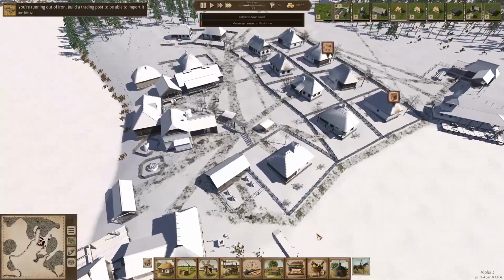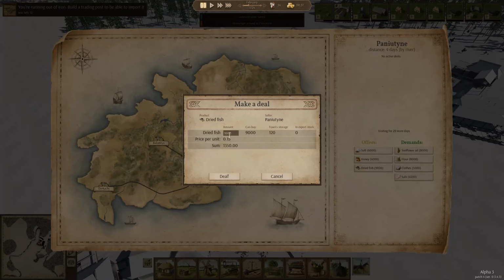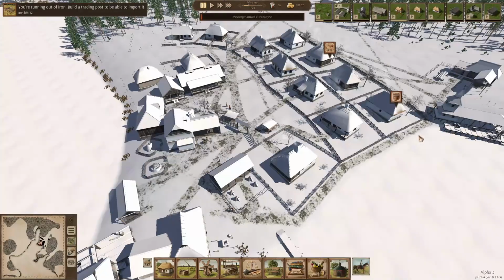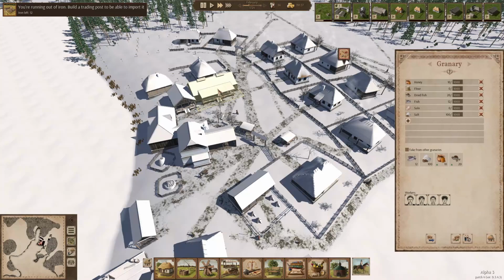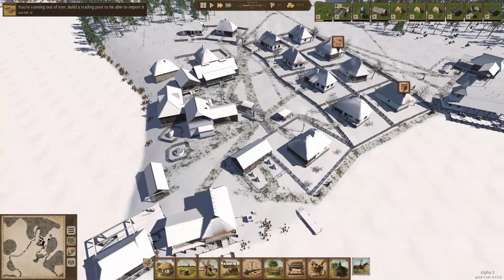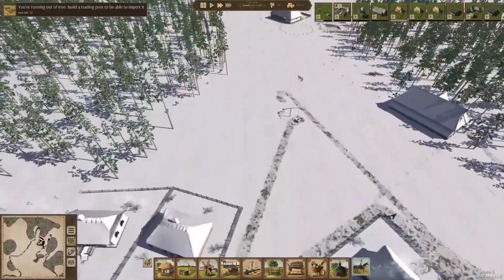Spring will be coming. Right, so can we buy any sort of food? Only honey and dried fish. So we're going to buy some dried fish. Let's buy in 300. Not going to cost us too much. So we're going to buy those in, and that should keep everybody fed, I'm hoping. We're seeing now that we've hit those targets. The well is nearly finished. Then we're going to focus on the trading.